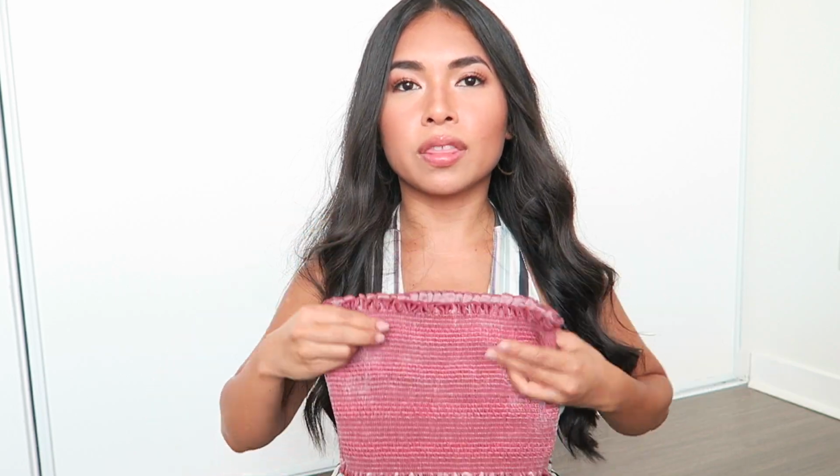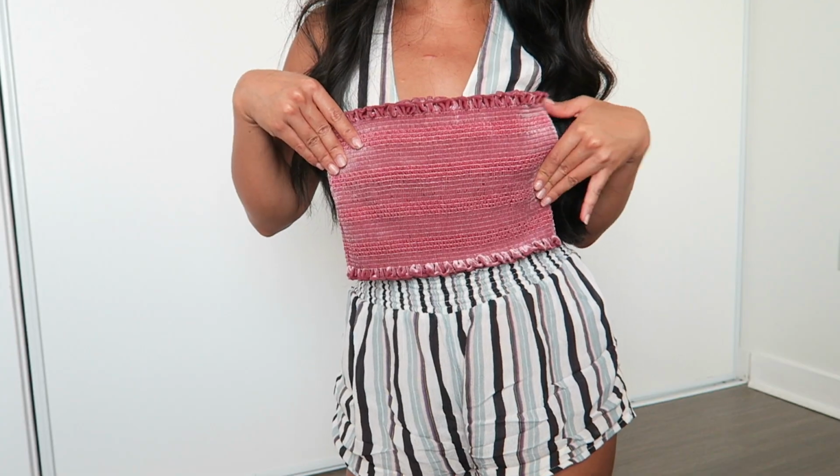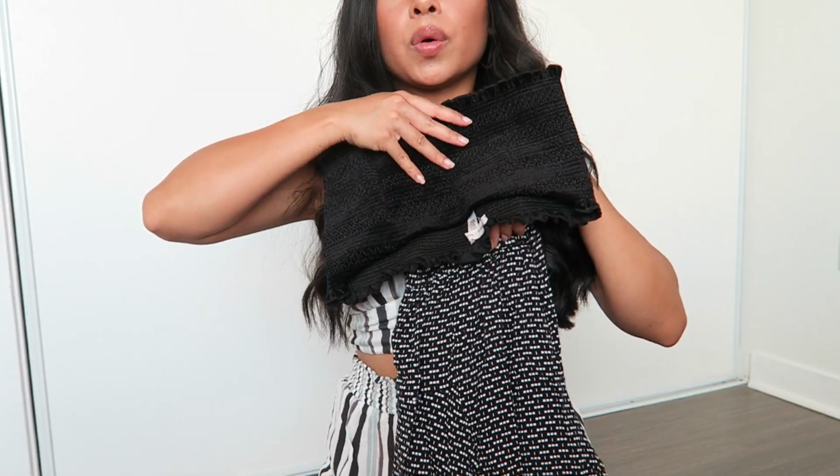I actually re-wore a lot of my clothes because you can make them look like totally different outfits once you start combining different things together. What I loved to wear when I was there were these little bandeau tube top things. I feel like this really helped with not getting weird strappy tan lines, and they were super easy to throw on. I loved wearing this with these shorts. I thought it was really cute. And I also got this in black as well.